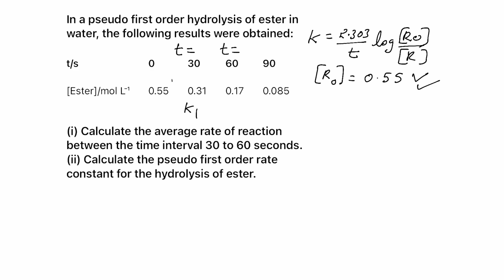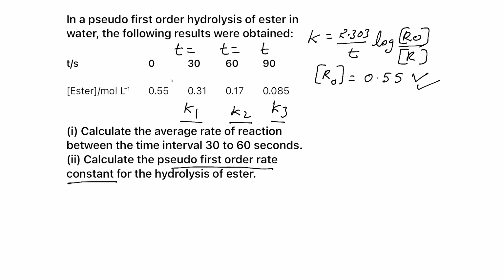Okay. Now, when time T is equal to 30 seconds, you can find rate constant, say K1. Then for 60 seconds, you can find K2. For 90 seconds, you can find K3. Now, if they are not same, what you do? Find the average of it. Find the average of rate constant at different time durations. Okay. And that average rate constant, you can take it as the answer. So you're supposed to find the rate constant, right? You have to find K1 for 30 seconds, K2 for 60 seconds, K3 for 90 seconds. If they are same, you can use the same number as rate constant. If they are different, find the average and consider it as the rate constant.